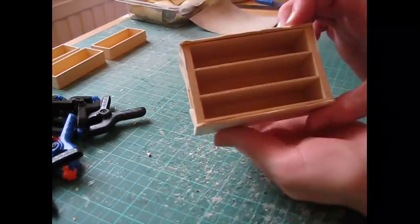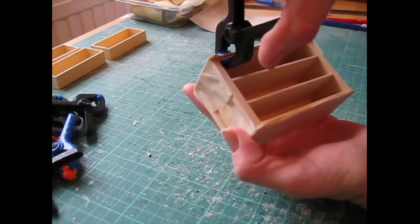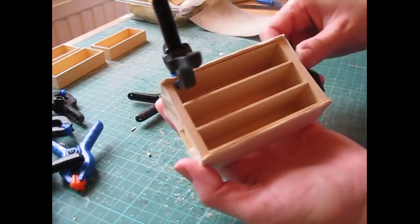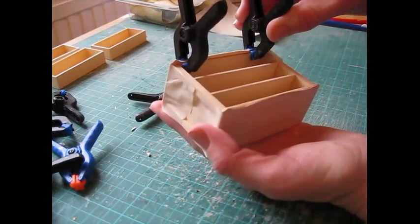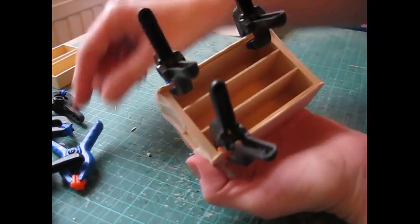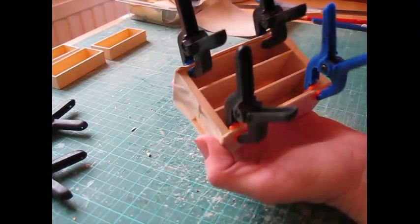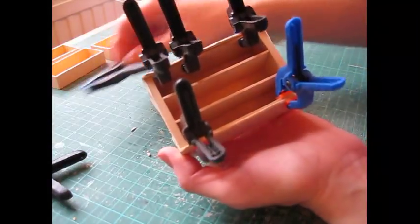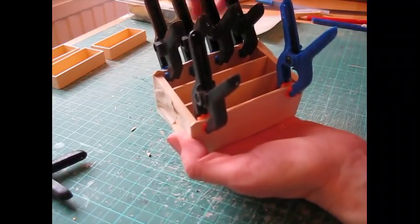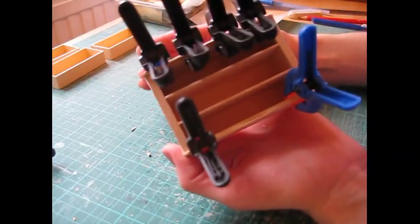And then at the front of the unit I'm going to use clamps. And the clamps are stronger than pegs for this type of thing, so it is best to use the clamps. Pull at the bottom as well. And then I'm going to put one in the middle. I might actually be able to get two in the middle there. You can never have enough clamps, so just fit on as many as you possibly can, and that'll then stop there being any gaps once the glue has dried.